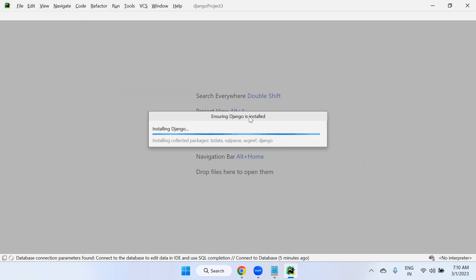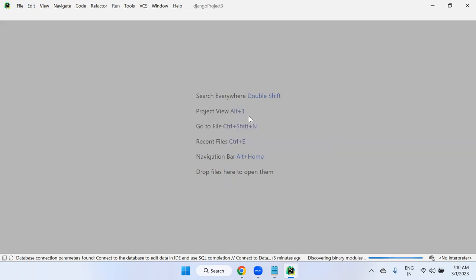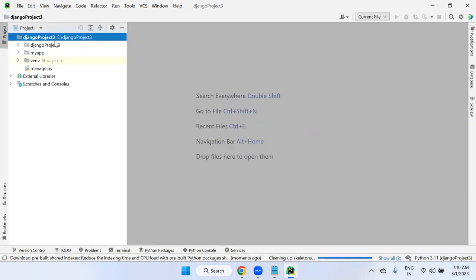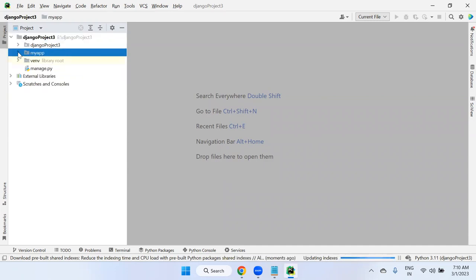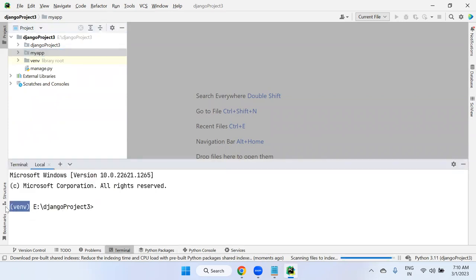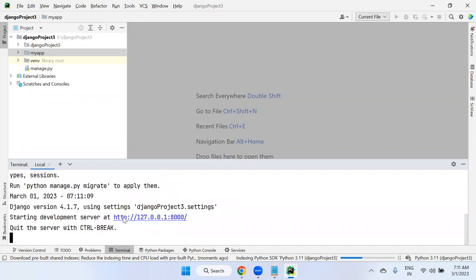You just try with this one. Those who are having a problem with PIP, I will resolve that issue, no doubt at all, and I'll try to find the solution for that PIP. But it's a common problem generally. Temporarily you can manage with this. So now you can see we got this project same. Django project is created, my app is created, and go to terminal, simple. And you can see your default virtual environment is created. You can directly start the server. This is very simple. Okay, now this is fine. We are getting the same thing.